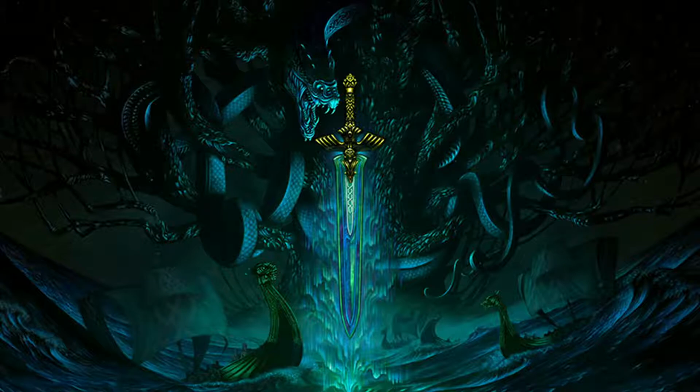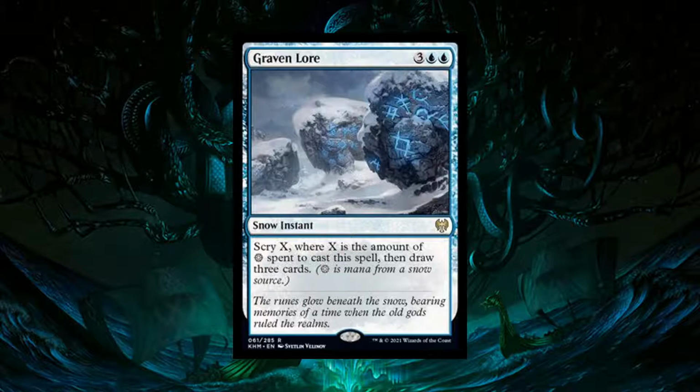So I'm going to talk about what I think about the cards, whether I think they will be viable, and what formats they're going to be used in, all sorts of stuff like that. So why don't we just jump right into this? Starting off, we have Graven Lore. It's a 5-cost blue snow instant, and it says, scry X, where X is the amount of snow mana spent to cast this spell, then draw 3 cards.